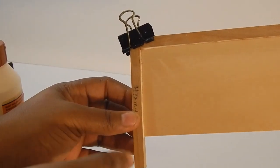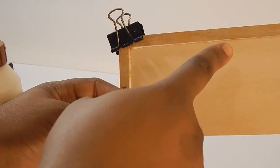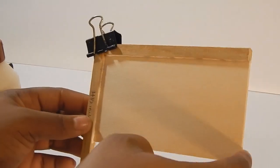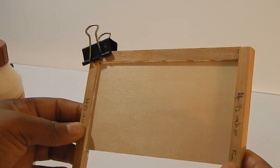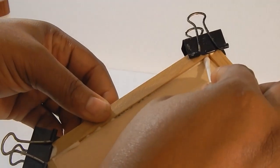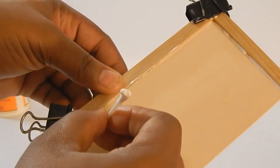Apply glue to one of the 4.5 inches to the 5.5 inches, clip, then add the basswood, apply glue to the other side, and attach the other 4.5 inches, clip, and then allow it to dry. Use your Q-tip to remove any excess glue that might be seeping through.